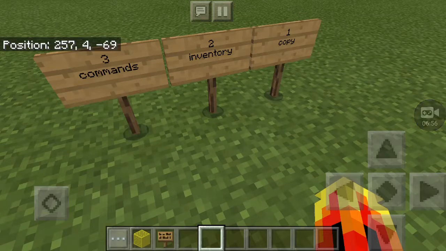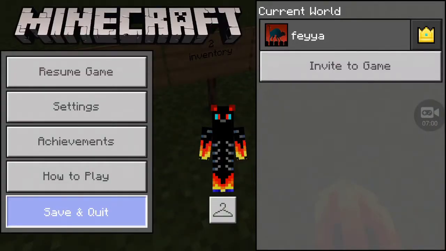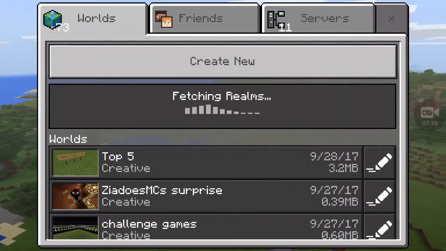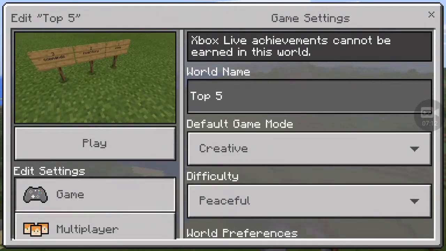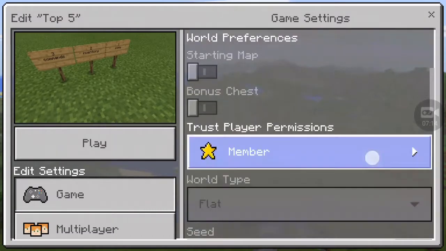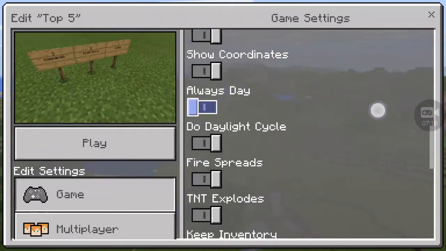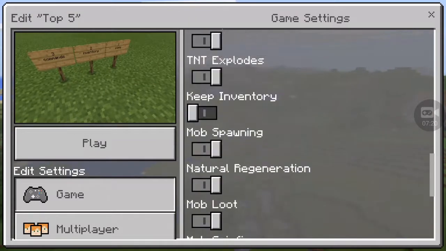Alrighty, guys, I'm back. So, another thing with the commands, this doesn't really have much to do with commands, but I'm just gonna quickly leave the world right now, just to show you this. There you go. So what you can do is click on this pencil, and if you scroll down, you can have all of these things over here.